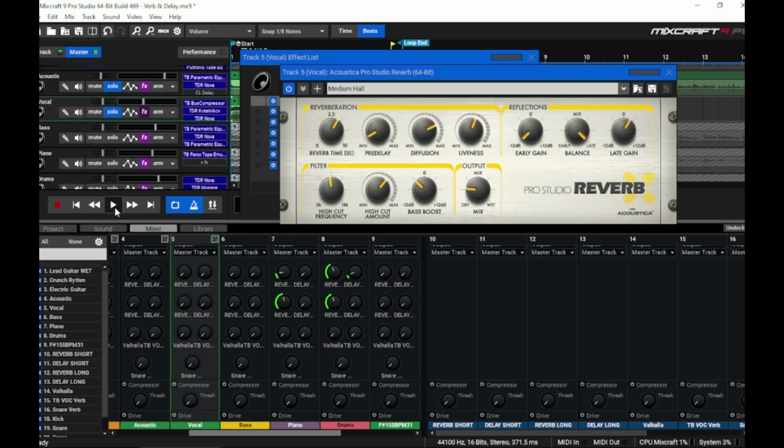But now let's turn it up a bit and say we want it to be a lot bigger. And I want to show you what happens to the vocal. Now that's a much bigger reverb than you might want to use, but the point is as you get more reverb, the vocal disappears. It no longer sounds like it's right in front of you in a big hall. Now it sounds like she's more in the back of the hall. And that's because this reverb is directly on the channel strip.